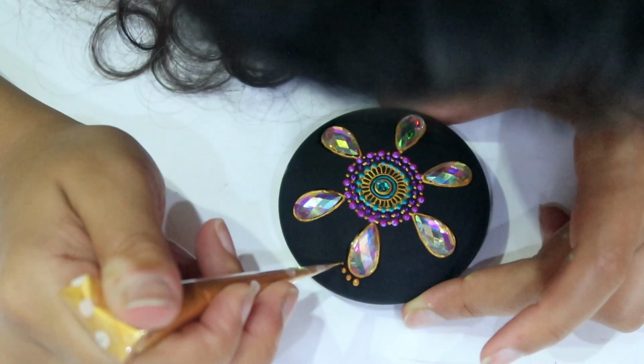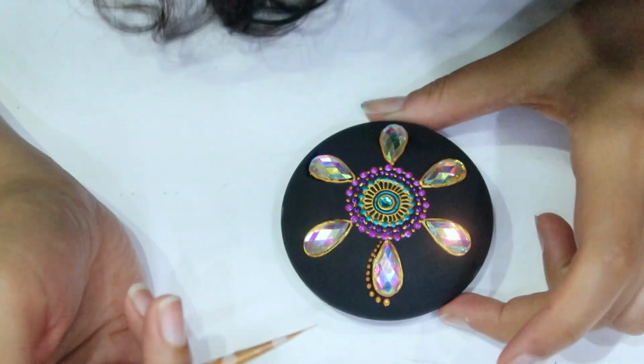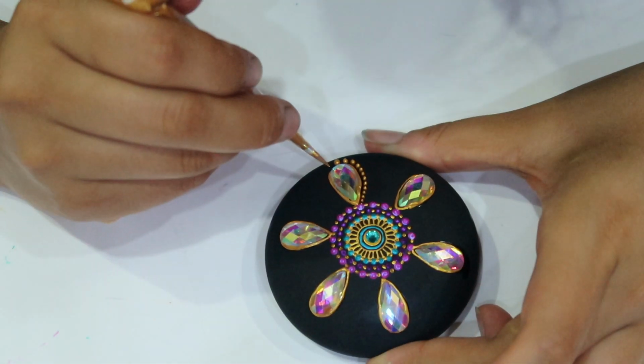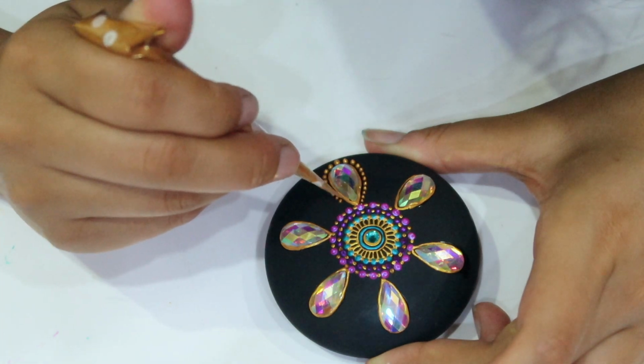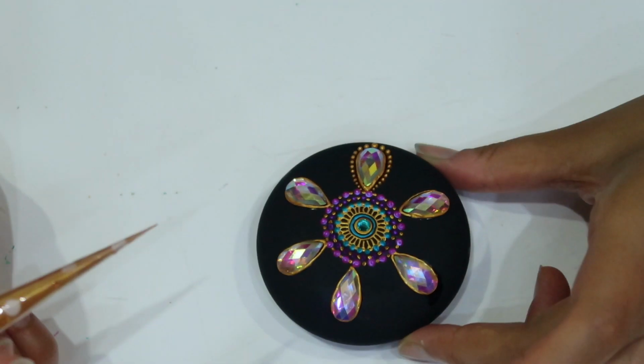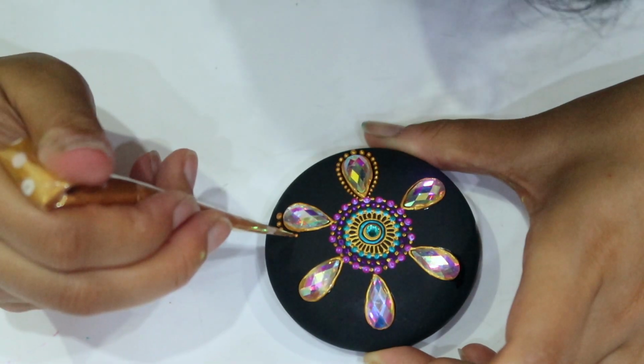The next step is now to what they call in the dotting art community to walk the dots around each of these teardrop rhinestones. So as you can see, I'm doing that right here with the rich gold acrylic paint cone, and that's the first one done, and then we're just going to do the same around each of them.